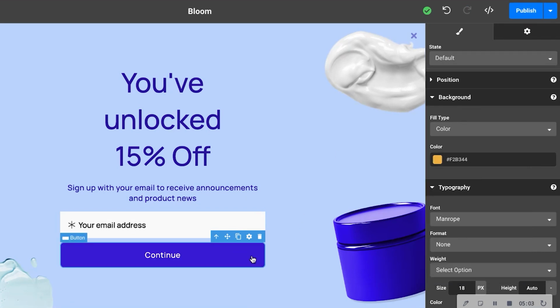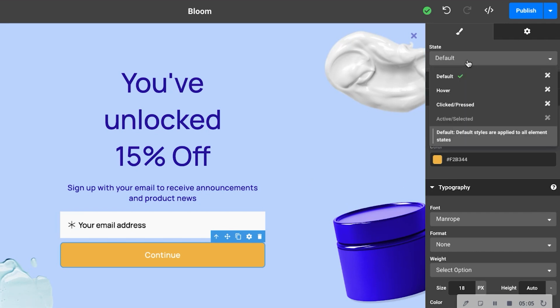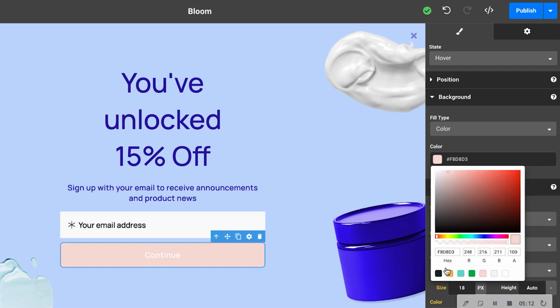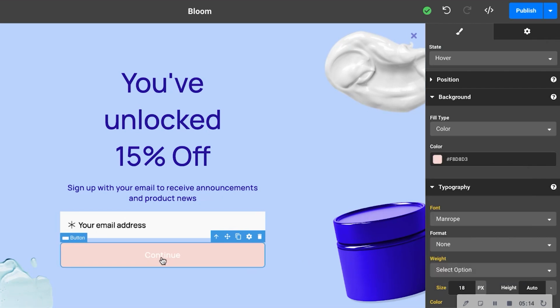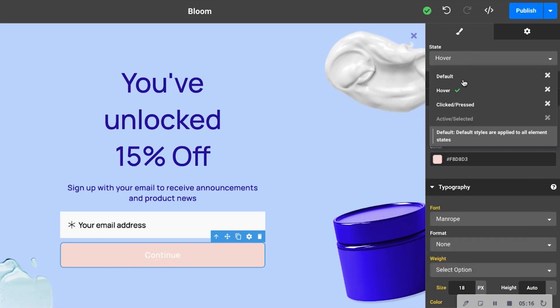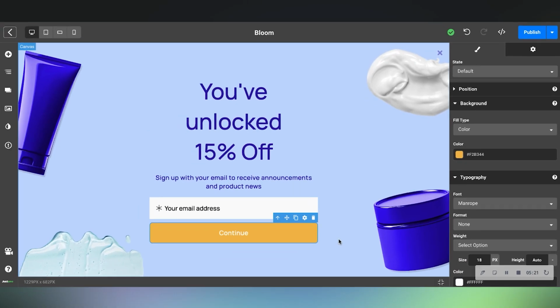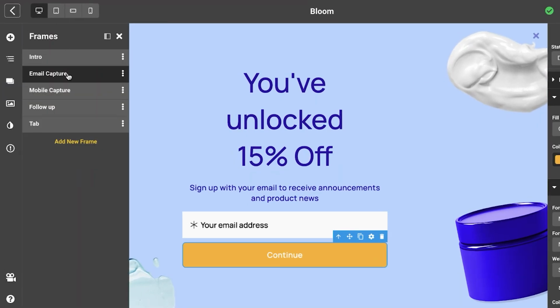And you'll see that whenever I hover over this, it turns blue. If we want to update that, it's as simple as going up to the state, hopping into the hover state, and then updating the color. So we can do that for the text whenever we're on hover. And then by going back to default, you can see how that experience would actually look. So we could say our email screen is ready to rock.